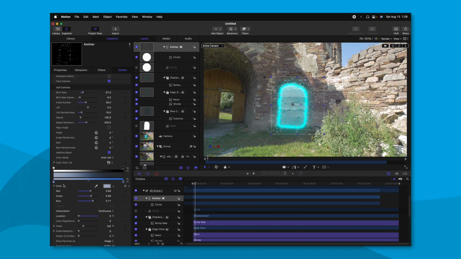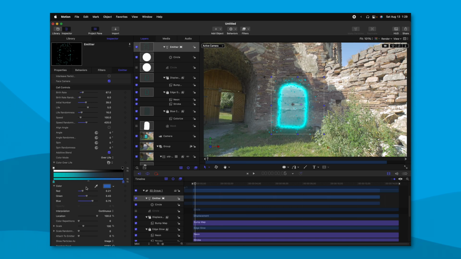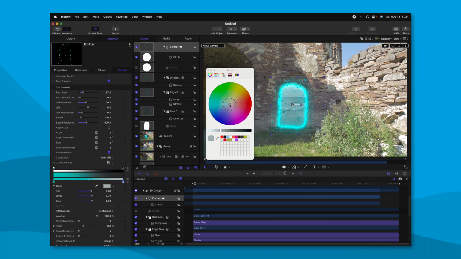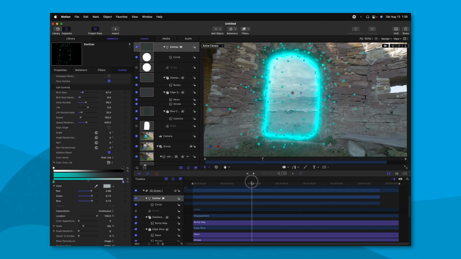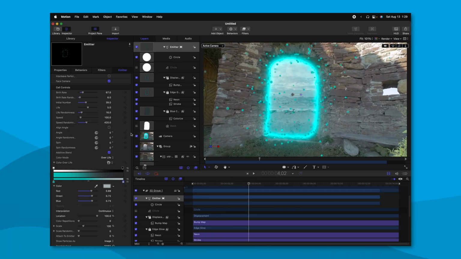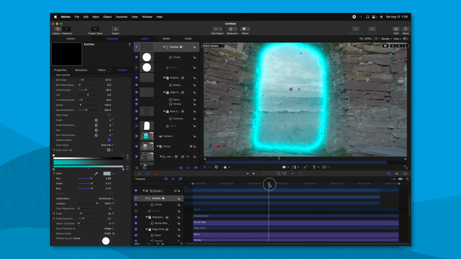Now let's go ahead and change the colors over to look like our neon blue color. And we want those to fade out. And I kind of like them going into white. So you can see how these particles are actually really flying nicely in 3D space. Let's change the scale randomness, and we'll slide the scale way down just so these particles are really, really tiny.